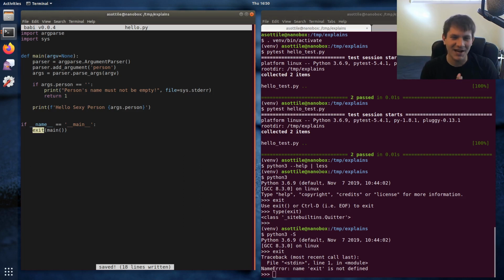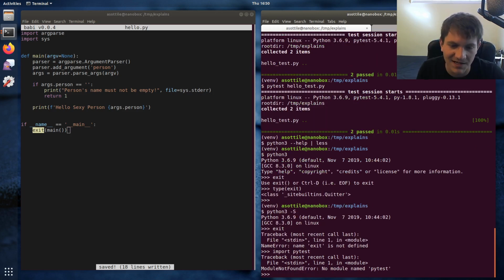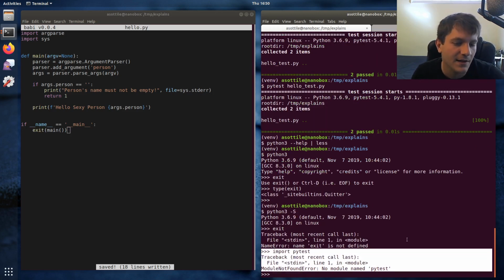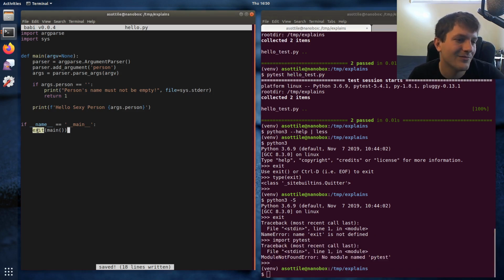Now, 99.9% of the time you can depend on site being set up because, you know, Python's pretty useless without site. Like you can't import most of Python stuff that you would install. So like, I have pytest installed, but we can't import pytest, and basically anything you would install is not available. Because that's what's part of site packages, and that's why that's called site packages. But I don't know, most of the stuff that I build, I just assume site is available, and so I write this. And I know I'm wrong, but sometimes it's okay to be wrong. Probably not in this case.